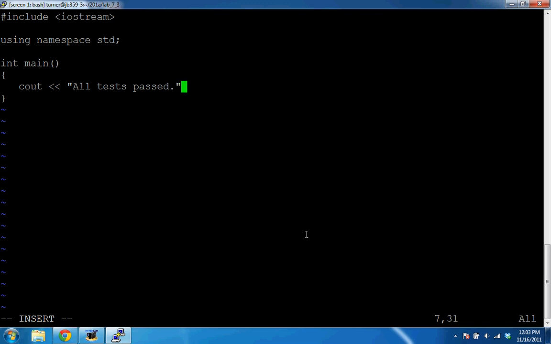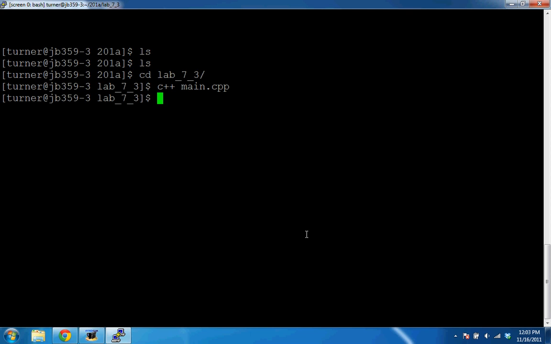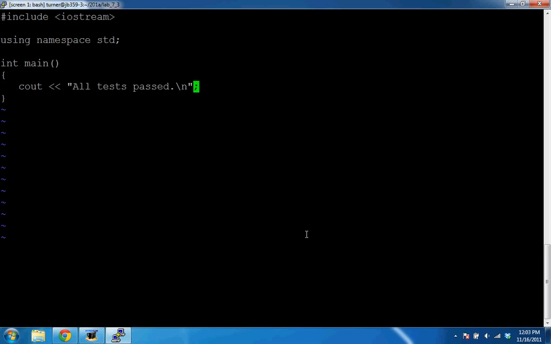Here's the first version of the test code. We just print all tests pass. There we go. Let's see if this test code runs. And we'll run it. It compiles. It runs. All tests pass. All tests that we have so far are good.